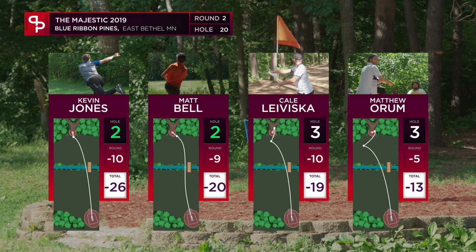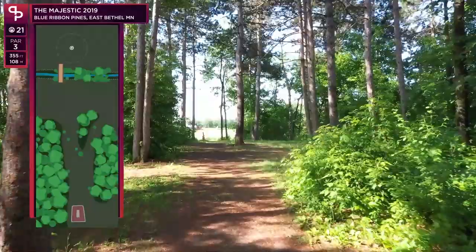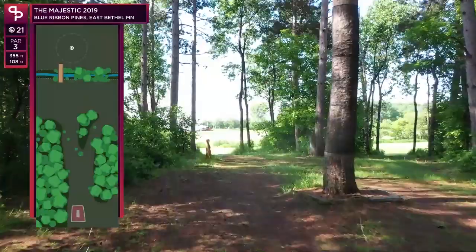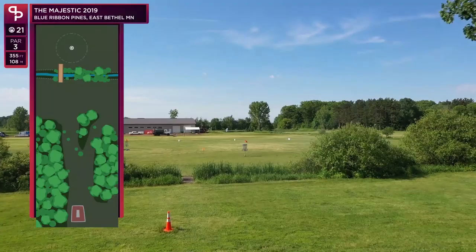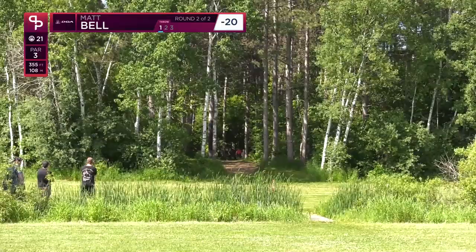Coming into the last seven holes that's a pretty safe lead, but we still have some difficult shots coming up including this next one — another super tight tunnel. We're throwing in the woods for about three quarters of the hole and then we get out in the open. The basket is essentially straight but a little bit tucked right, so that ditch comes into play — that's all out of bounds. If you turn it too much or get it too low it's easy to find that ditch, and it's also easy to hyzer off left. Very difficult hole.